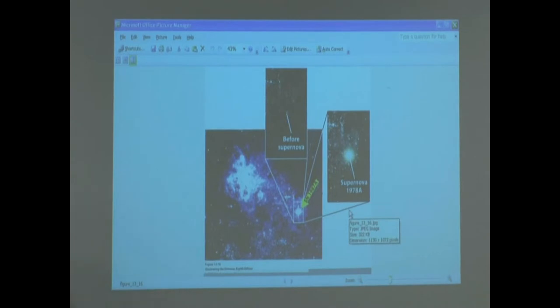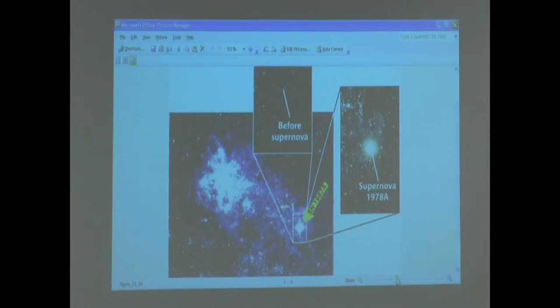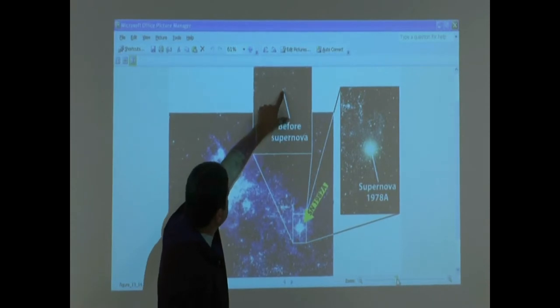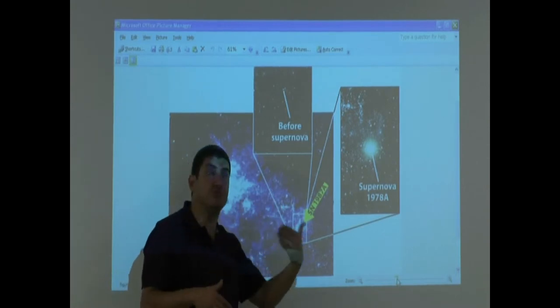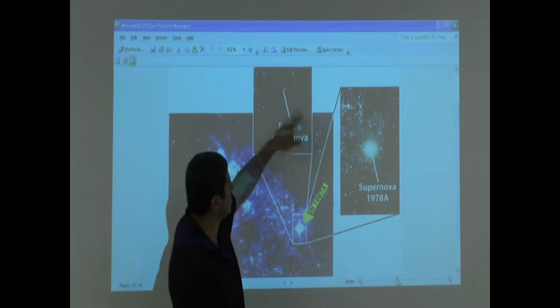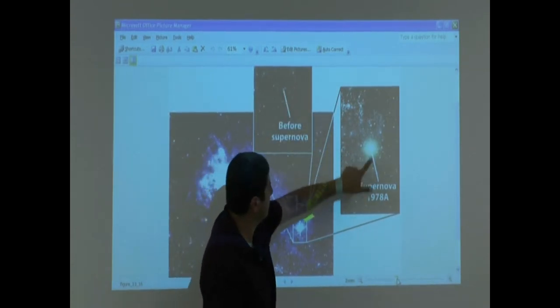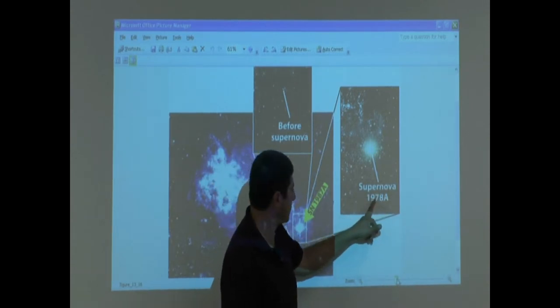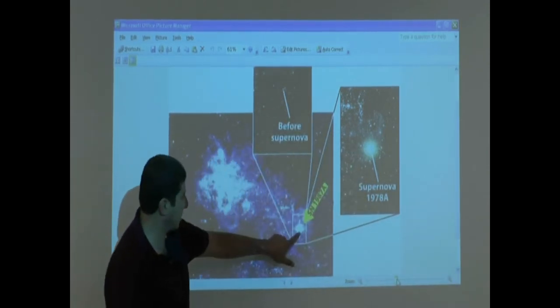And the picture is something like this. You can see here, this one. So before the supernova, if you had observed this portion of the sky, it would have looked like that. Not very eventful. And you couldn't even really predict that that star is about to die. You just look at it and go, okay, it's not very interesting. And then all of a sudden when it explodes, this is what you see. You get the difference there. They should have wrote here 1987A. So amazing, from here to here. All of a sudden.